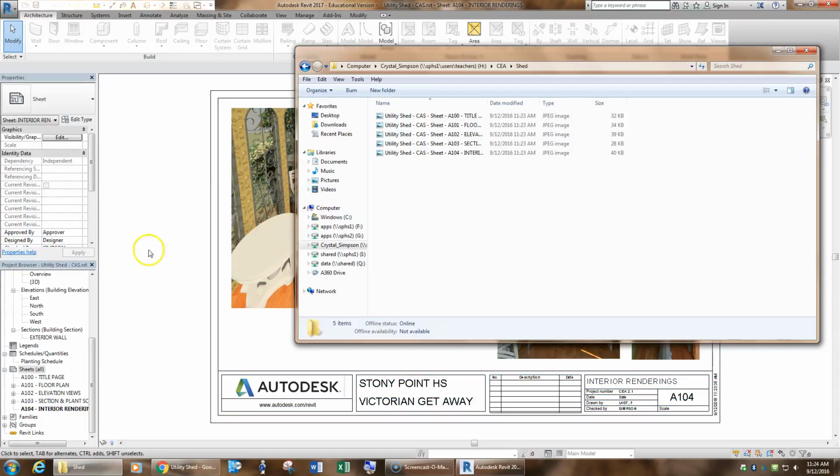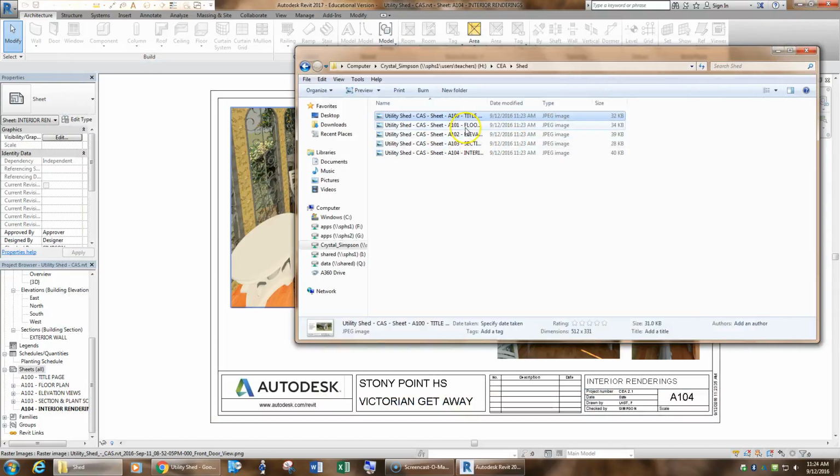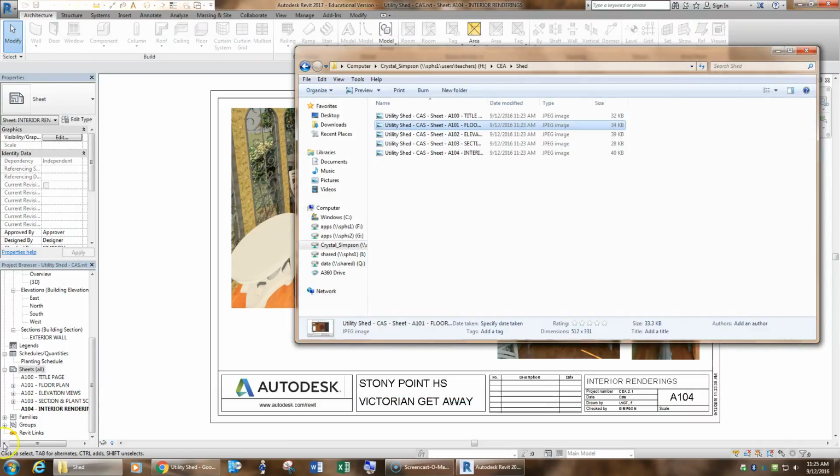What it just created when we did the export is it created these little files, and if I open one up, what it's created are JPEGs. So now I have JPEGs of each one of my pages that I could then take and place into a Word document or anything else I wanted to do that I could do with normal pictures. That's all there is to exporting them so that anyone can look at them.